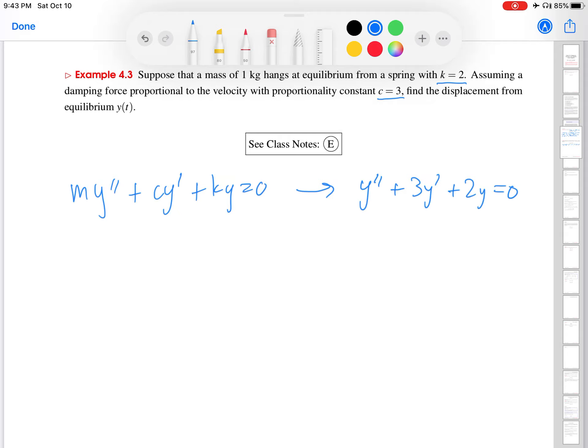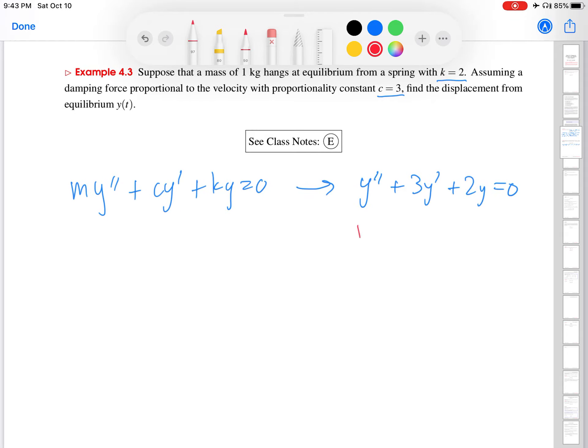We find the characteristic equation. And like I described in the previous video, we can do that by quickly converting the derivative orders to powers of R. And that leaves me there. So this particular ODE also factors. So this is R plus 1 times R plus 2 equals 0, so that's R squared plus 2R plus R. That's 3 plus 2. And then we get two solutions from here, negative 1 and negative 2.